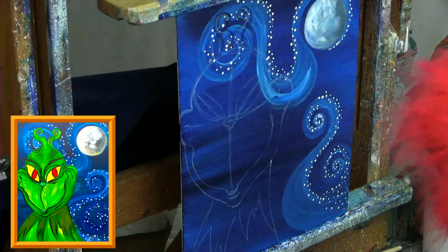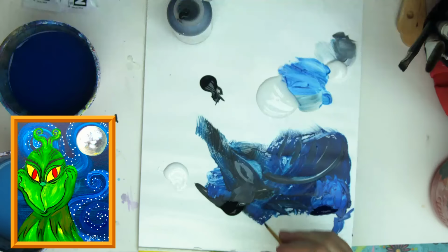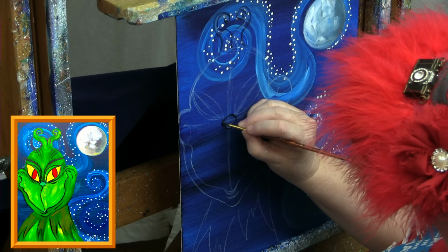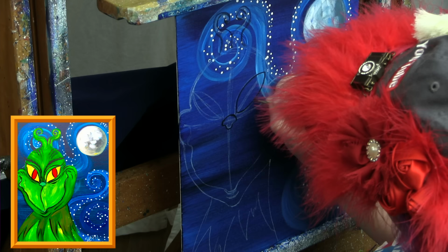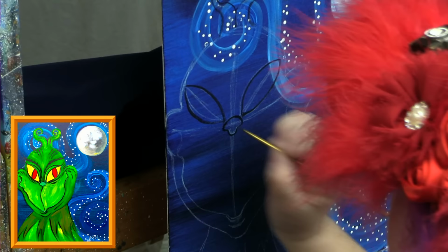Grinch has superpowers. I'm going to kind of draw on this nose so I don't lose track of it. I'm not going to worry about outlining the outside of the head, because I didn't really black line that in the original. But I could keep the nose so that when I'm painting stuff in, I don't lose that. I'm also going to at least right now make sure that I black lined my eyes in so I don't lose them. And remember, I've got to do a finishing black line at the end. So if some of this gets painted out or changed, you're okay, because you have a whole black line pass at the end of this. But can you guys see his eyes now?